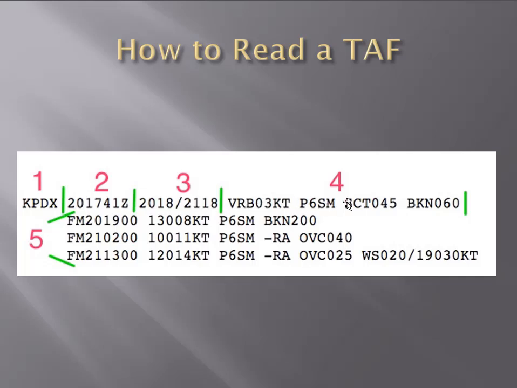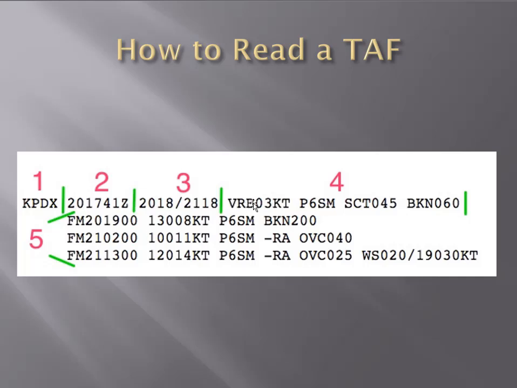Now, the fourth line is basically what the weather conditions are currently at the airport and what is expected to continue, unless you have these from groups, which I'll describe in just a minute. But here, if there's really no weather going on, don't be surprised if you just see a one-line TAF with no from groups. Because there's really only one way to say that it's sunny and the wind is calm and there's no weather going on, if that's exactly what the case is.